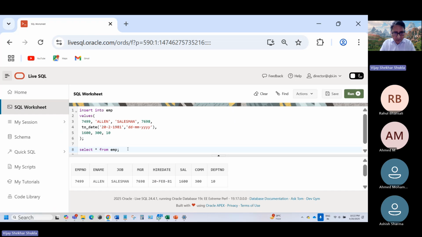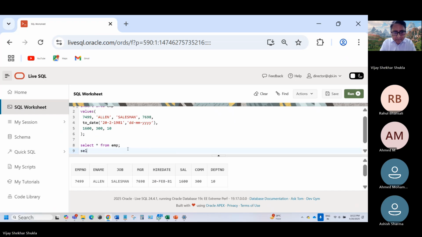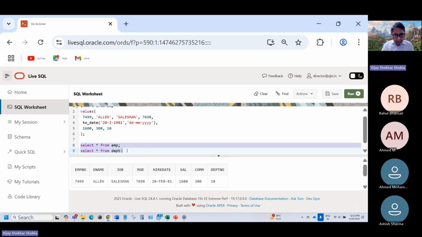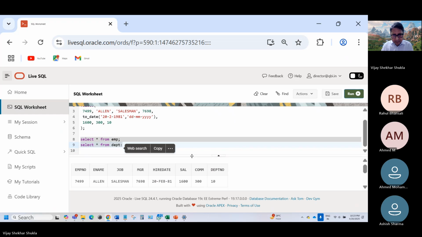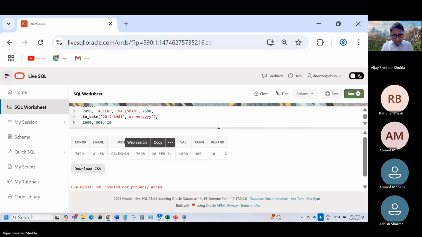So what I am doing, these two commands will run one after another. There is no problem in running these two commands one after another. Command not properly ended.